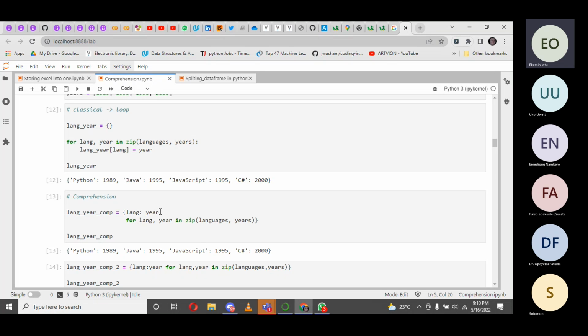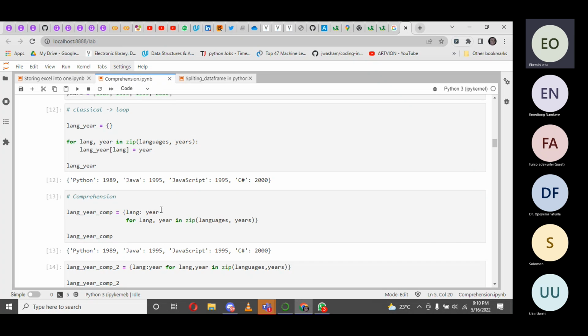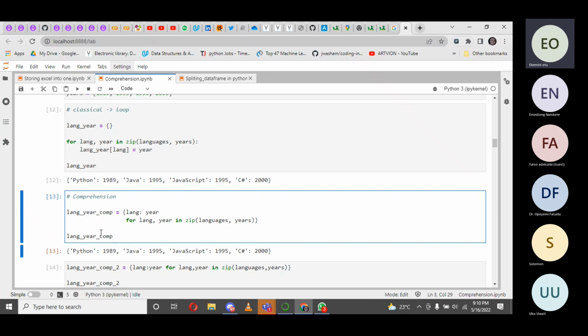In this particular one, I just decided to drop a step. You can see the same thing, just that I've done this one in one line. I just brought it down here for you to see that you can use the for loop after this. It's exactly this and this is the same thing, just that I added an enter key down here.